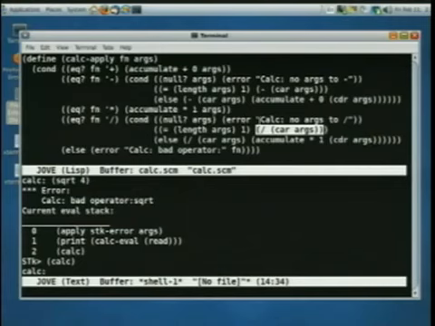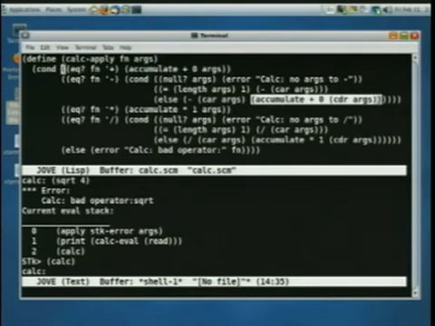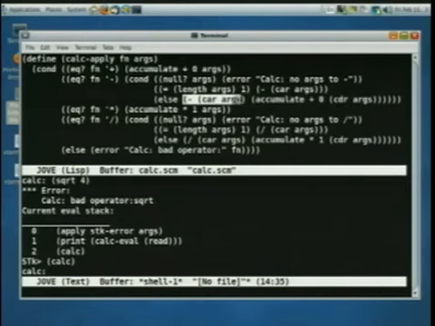Otherwise, what Scheme does, Scheme actually allows multiple arguments for minus and slash, even though it's kind of silly. And it treats the first one differently from all the other ones, basically. So it takes the first argument minus the second argument, that result minus the third argument, that result minus the fourth argument. So the way I represented that here is take everything except the first argument and add them all up, and then subtract that from the first argument.